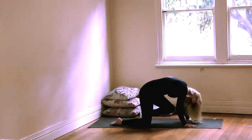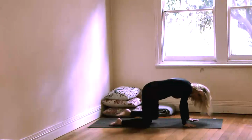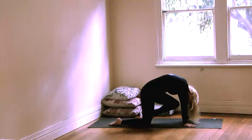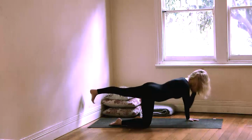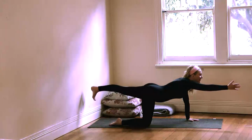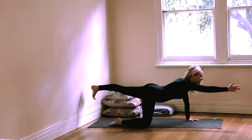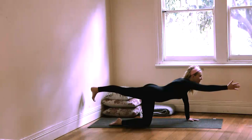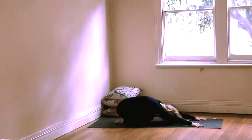And then inhale, knee to nose. And then inhale, knee to forehead. Hold it here. And if it feels okay, raise your other arm. Look towards your hand. Hold it here. And then release. Big toes together, knees to the side. Breathing into the back of the body.